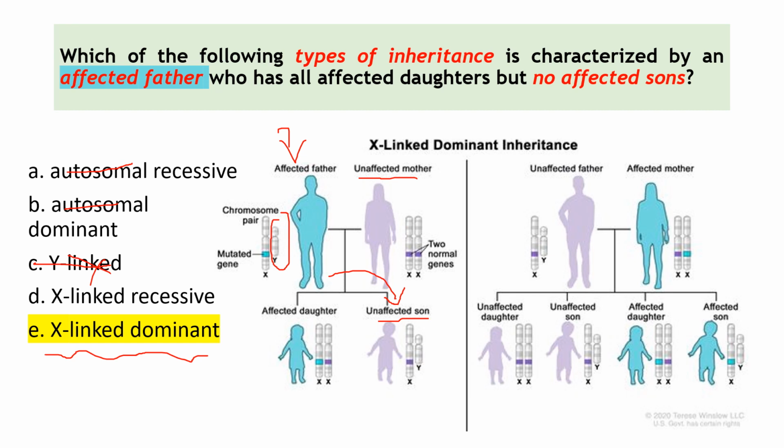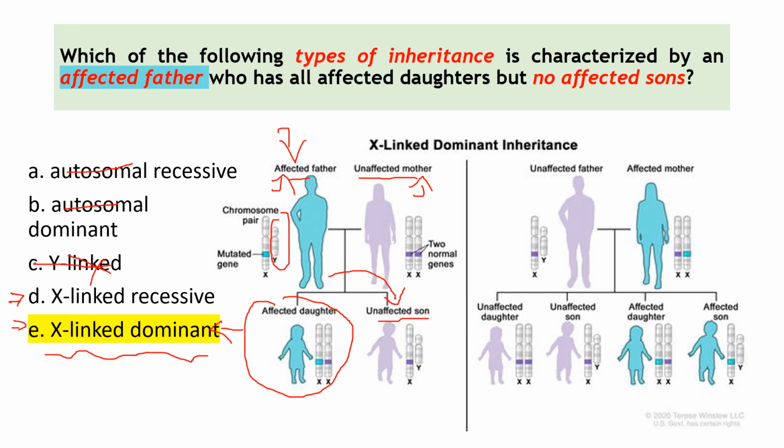So there are two options: X-linked recessive or X-linked dominant. If it was recessive, it would need the two, the father and the mother, to be affected. It would need the two of them. However, you remember the mother seems to not play a key role. They don't give any information on whether the mother is sick or not. So the most likely, based on this information, is that it is X-linked dominant.